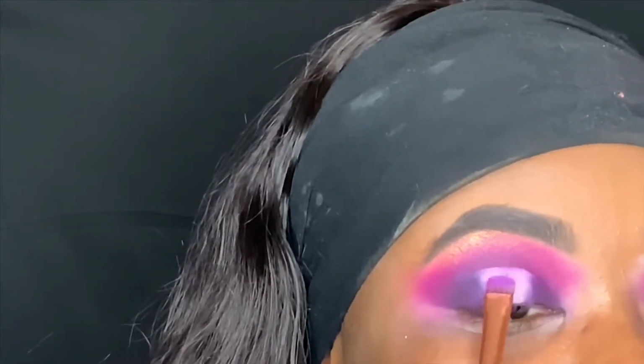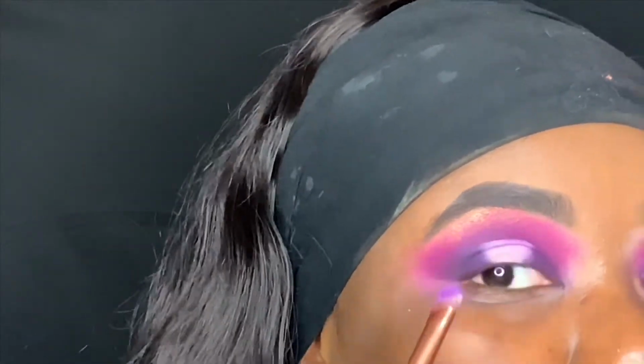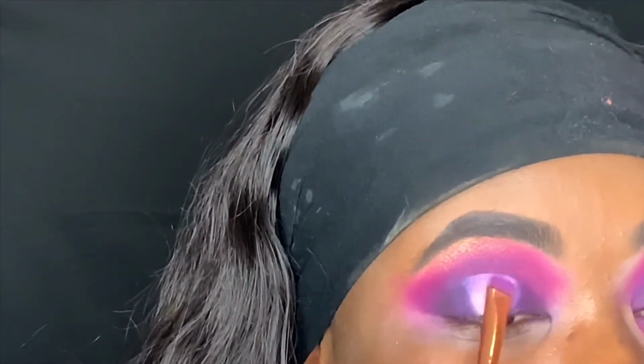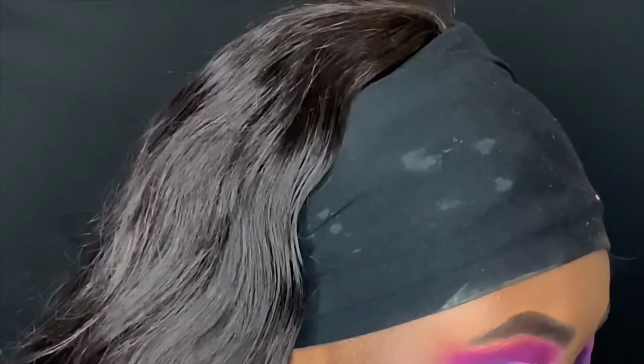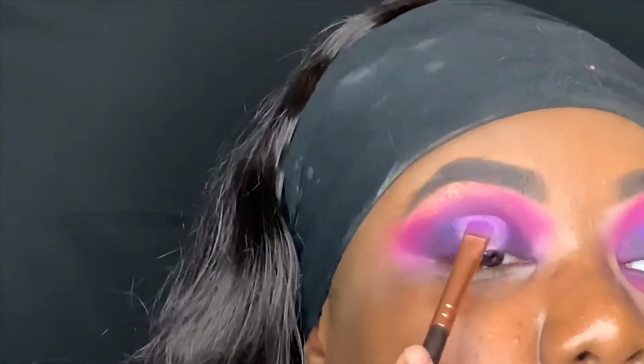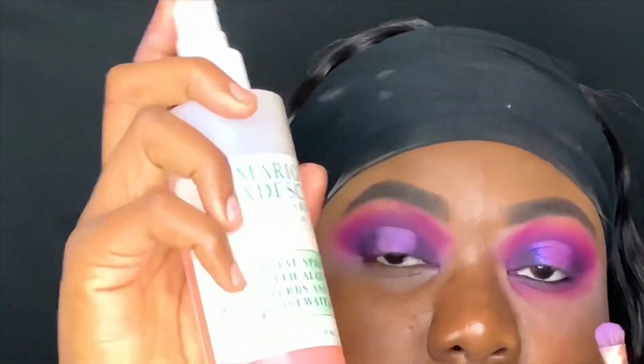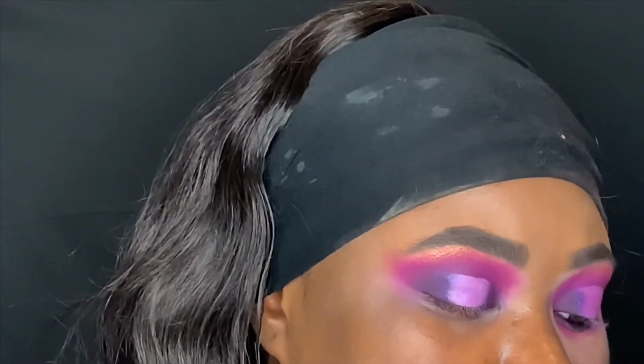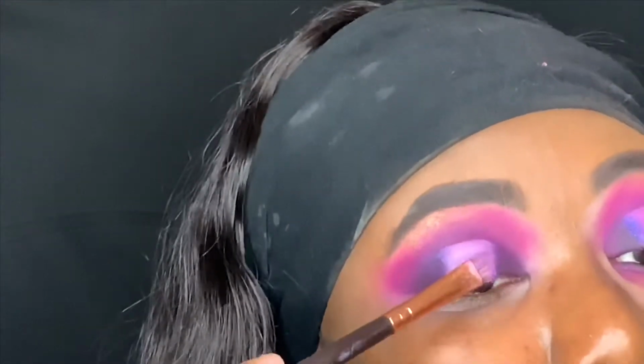So here, when I went in with the Artistry shimmer shade, I don't like the shimmers in this palette, because, I mean, it just didn't show. Or maybe it was just the bottom 2 rows, it just didn't show. It was hard to actually get on, so I decided to use the Mario spray. I'm not sure if in his video he said how to use them, but I'll go watch it again to see. But when I tried doing it, it just didn't work.